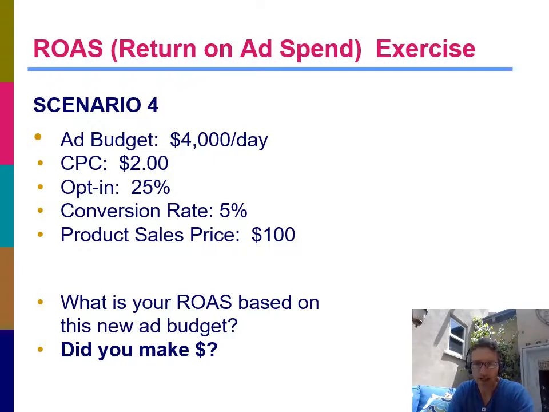So this is a reality that as your business is going, keep in mind things aren't static. Your conversion rate is going to go up or down, and it doesn't take much of a change for things to go sideways. You're cruising along, you've got positive return on ad spend, you're making money, and then all of a sudden for some reason your conversion rate dips. People aren't converting at the same rate. Is there something wrong with your website? Maybe it goes down, you've got a problem with the landing page, but for whatever reason your conversion rate goes down, but your ad budget is still spent at $4,000 a day and you're still spending that kind of money.